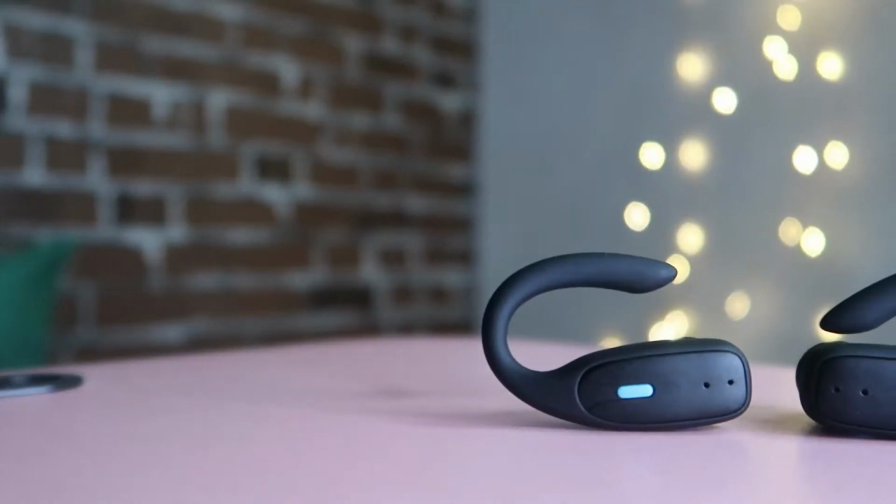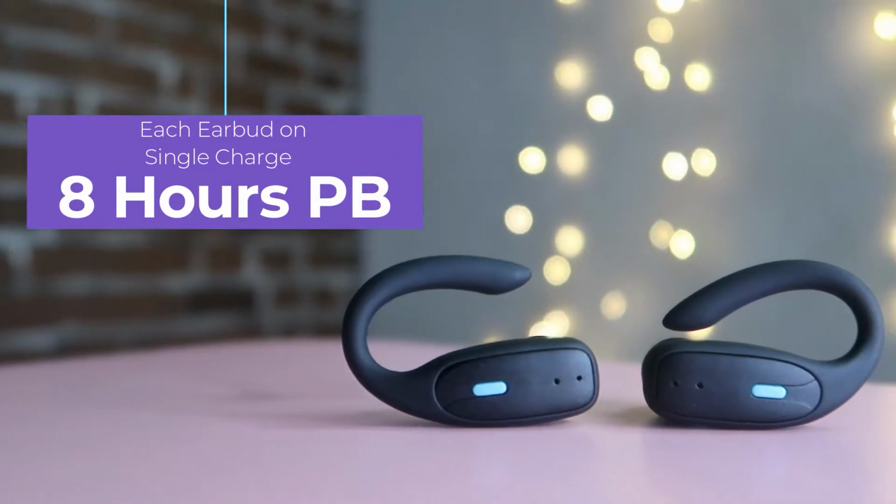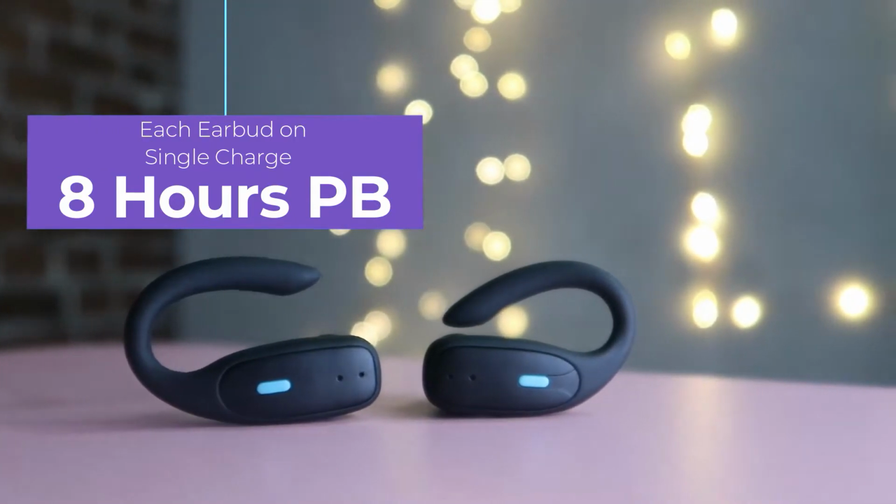And the next pro is its battery consumption. On a single charge, the earbuds alone give you up to 8 hours of continuous music playback. That is more than enough for a user, in my point of view. So battery is the main highlight of this PTron Bassbuds Sports Bluetooth wireless earbud.